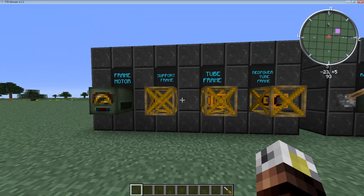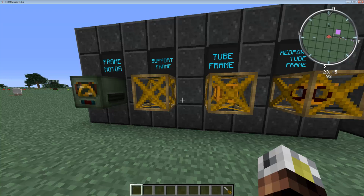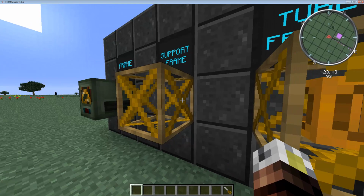The first thing we're going to look at is that there are three different types of frames. There's a support frame, there's a tube frame, and there's a redpower tube frame. Each of these does a little bit more than the other. The support frame will carry any block that is attached to it on any one of these sides. Support frames are sticky. For example, if I were to move this support frame right now, the block behind it would actually try to get moved along with it.